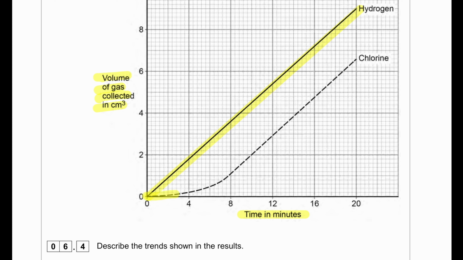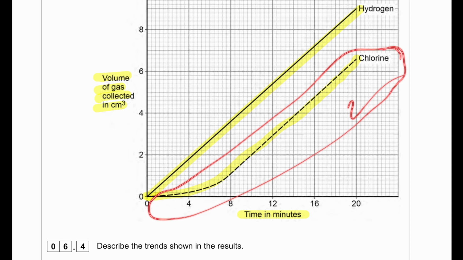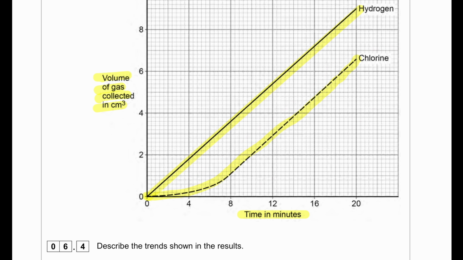However, the volume of chlorine collected is a little bit non-linear, and later on it becomes proportional with time. The reason why chlorine shows a graph like this is mostly because chlorine is highly soluble in water. So when the electrolysis takes place, the chlorine is produced, but it dissolves in water. But later on, as the water gets saturated with chlorine, only then is the chlorine able to rise.